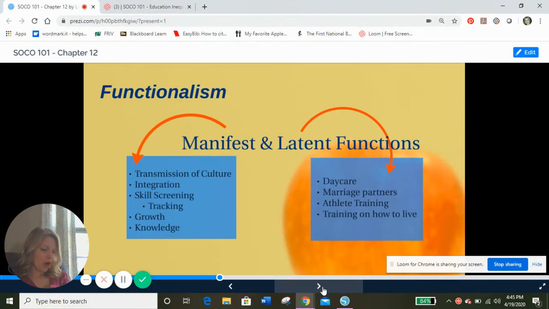The school system also facilitates integration or a shared identity. It creates similar values, norms, beliefs, and attitudes. Children are taught what is important and what is valuable. Think about reading, language, our national history, again, patriotism. It creates this cohesion, what brings us and holds us together. That is an important function of education.